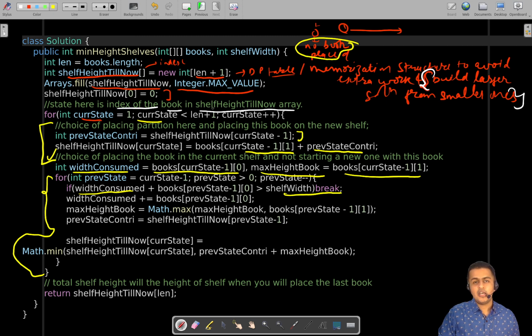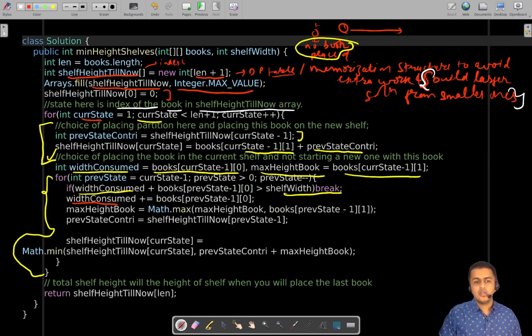If that is not happening, then you can place your book and take contributions from the previous states, and you will increase the width consumed by the width of the current book.